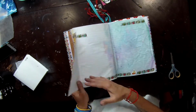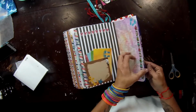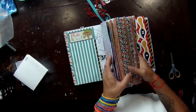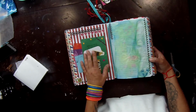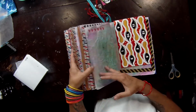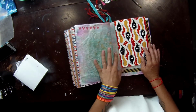Okay. That, my lovelies, is how you do, or how I did, an altered composition notebook. Or this specific altered composition notebook. I don't know that I will be doing this with the flip out papers again. Honestly, I'd rather just make a journal. This was a royal pain in the butt. But I love how it turned out. So was it worth it? Absolutely. Am I likely to do it again? Probably eventually, but I'm not in a rush to do it.